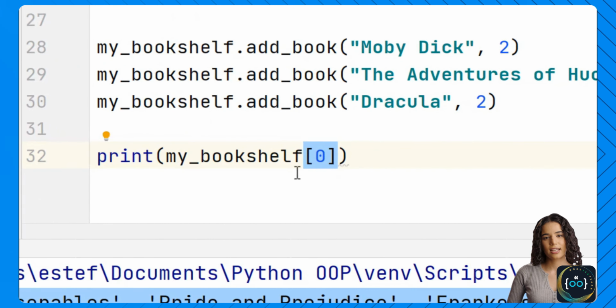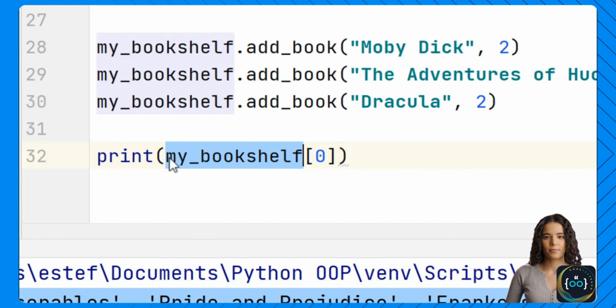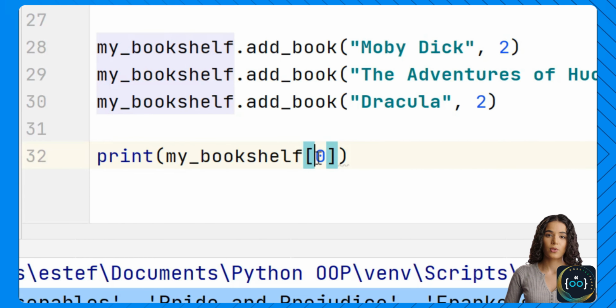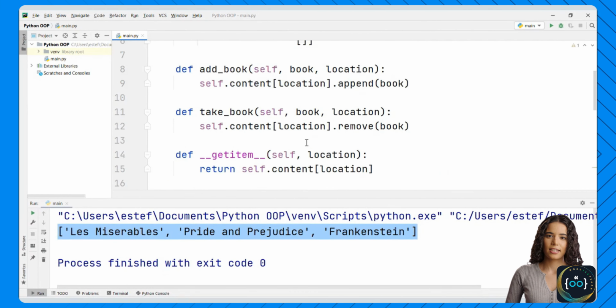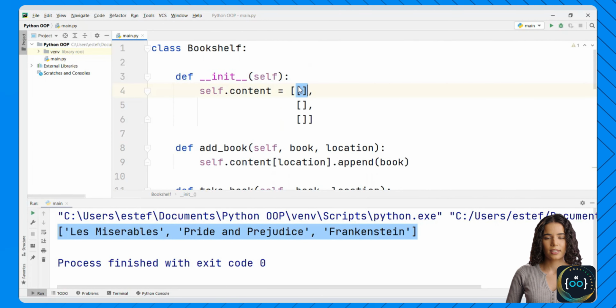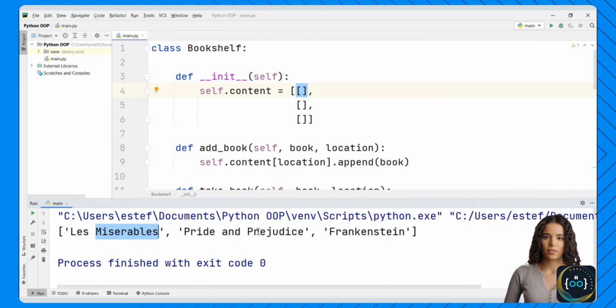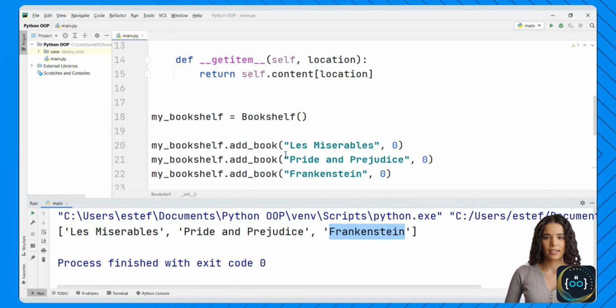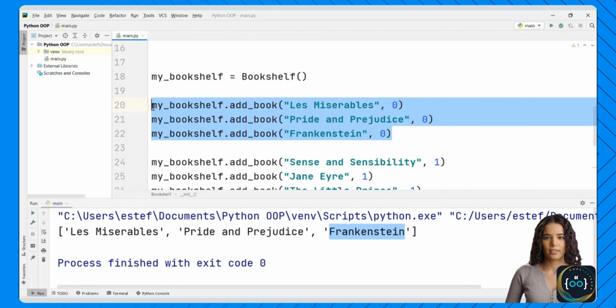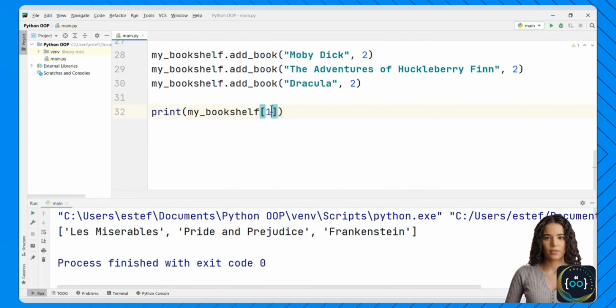We're using the syntax that we used to index a list, a tuple, or a string, but now we are using it with our custom instance, and we are passing the value 0 as the index. So we're going to get the first level in the bookshelf right here. Right here at the top of the bookshelf, we have these books. If we confirm this with our code, we see that it is correct. Awesome, let's change this to 1.